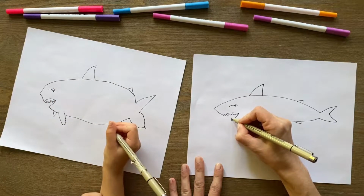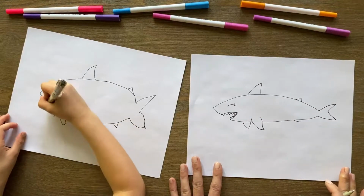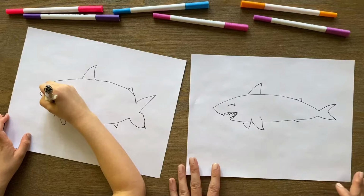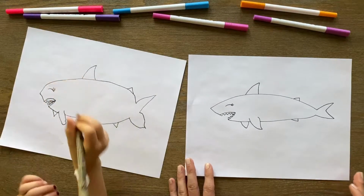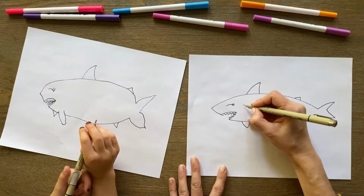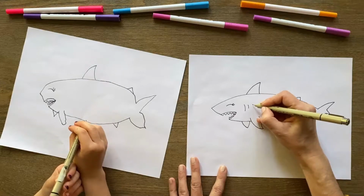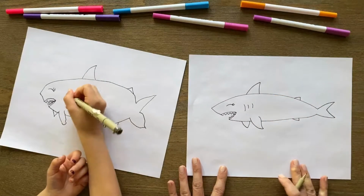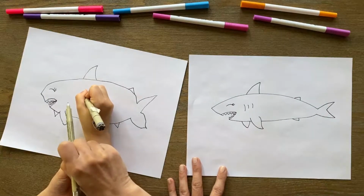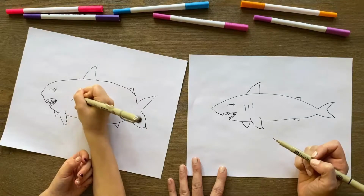So this is gonna go up, down, up, down, up, down, like that. Because sharks have pretty sharp teeth, right? So making them pretty pointy. And then it also has some of these, I think they're called gills. So they're just these curvy lines that go whoop, whoop, whoop. Make them right here, a little bit more towards the face. Yeah, you can make them more in.